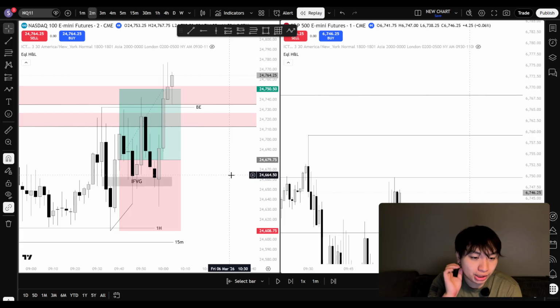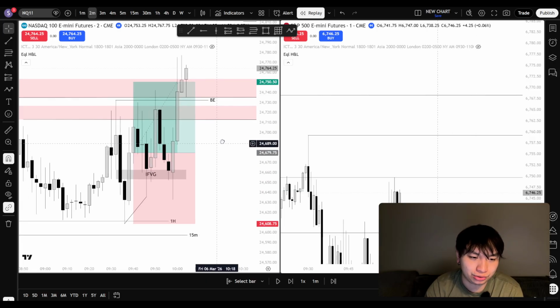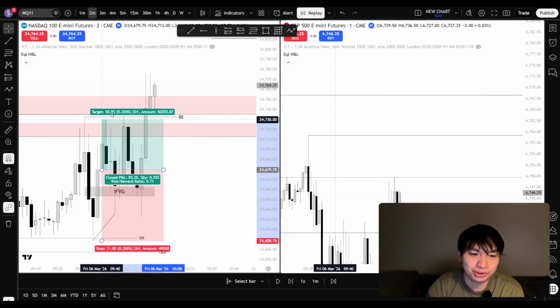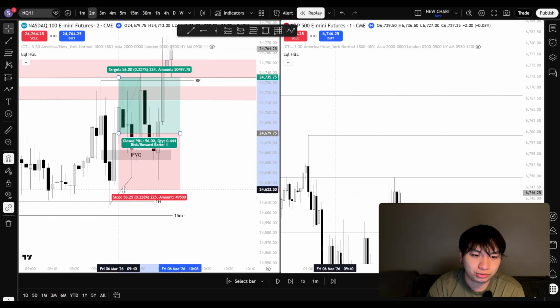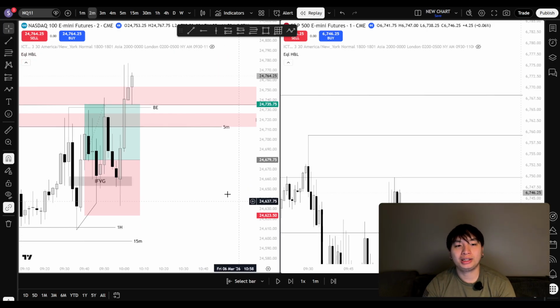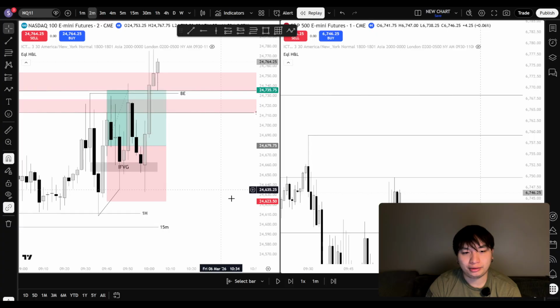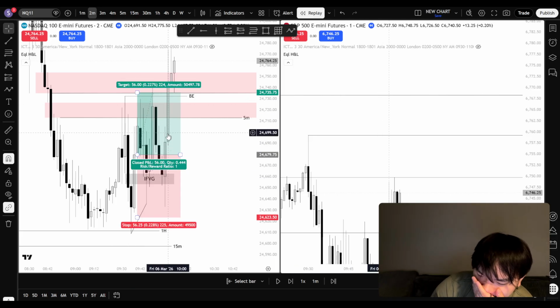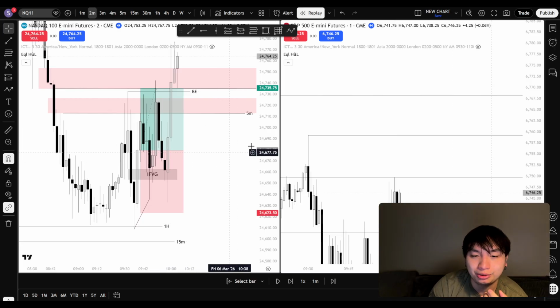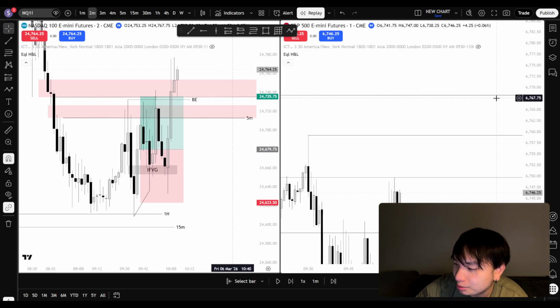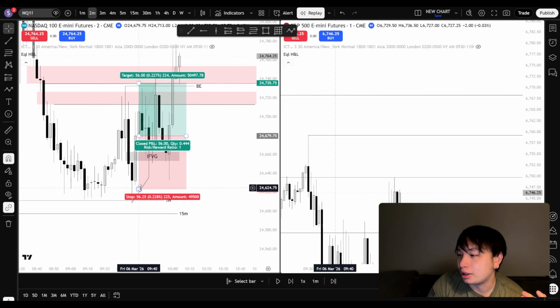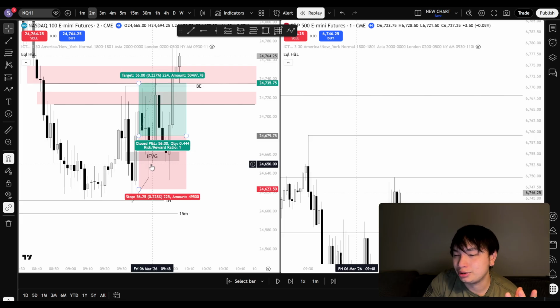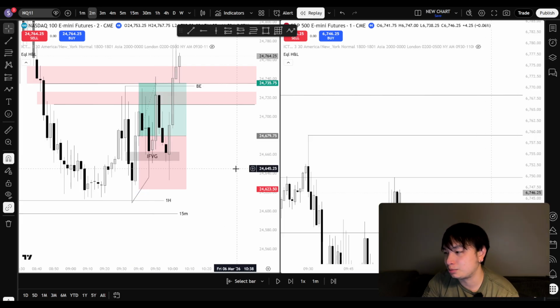So yeah. But thinking about it, I think the execution would have been better to aim for this 15-minute to be the one-to-one and then put my stop below whatever it could be. So like right here. That would have been the better narrative. And honestly, with the type of movement, it would have been better. But I'm kind of retracking a little bit. It is what it is. And at the end of the day, we just gotta keep moving forward with what we got. So I'm not going to go into a tangent on why this play versus this play would be better. It's just this is the play that I did, and I have to be okay with it. I just have to do better plays in the future.